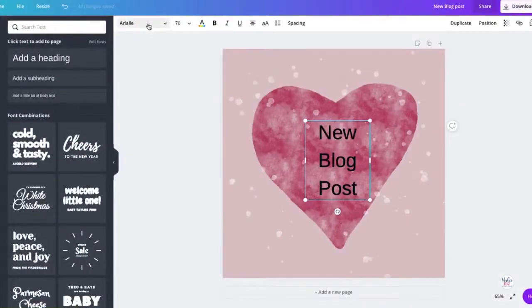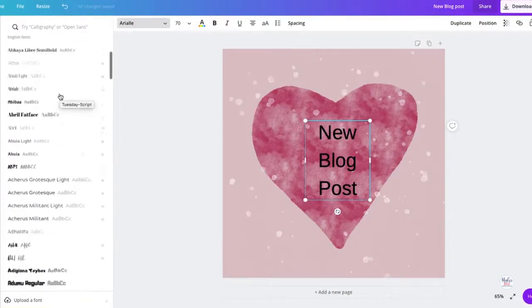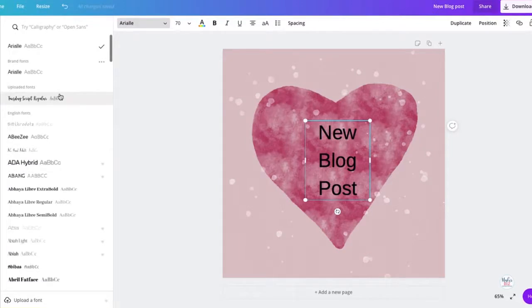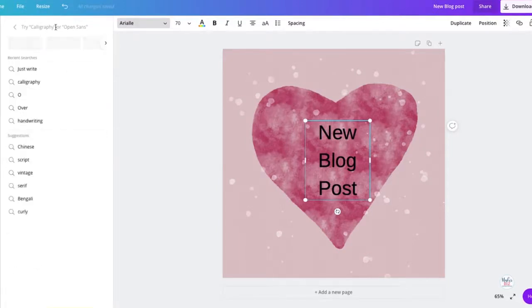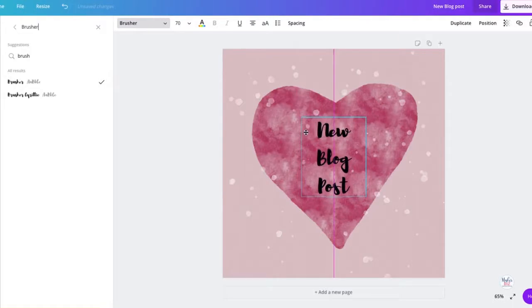To change the font, just come up to the menu bar and click on the font tab, and that will open up the whole range of fonts available to you. If you know the name of your font, you can just type it in and that will appear, so you can just easily click on it and that will then appear in your text box. If you move your text box and you see the pink horizontal or vertical lines appear, they're just there to show you how to line up your text box if that's what you want to do in your design.